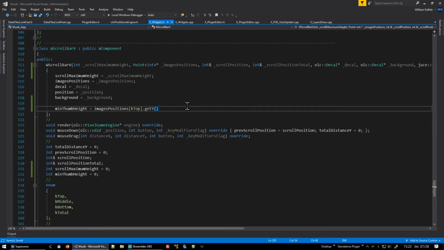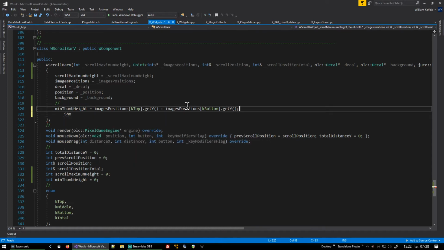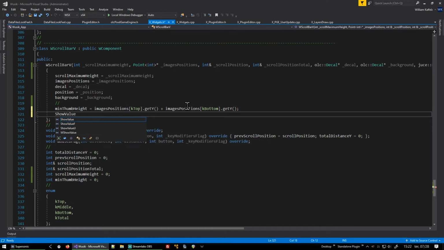Okay, the minimum thumb height is going to be the thumb top plus the thumb bottom. And I'm curious to see if I can check that value. Because the middle can just disappear and you just have the top and bottom.